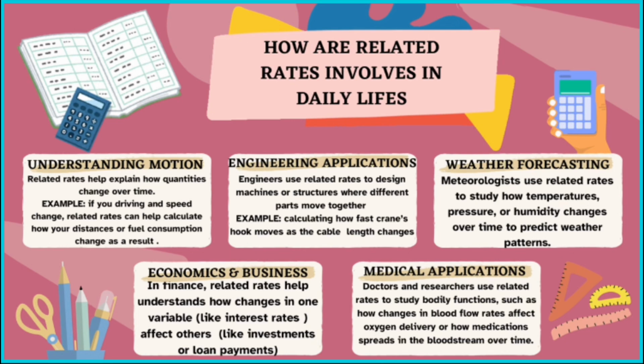The third one is weather forecasting, where meteorologists use related rates to study how temperature, pressure, or humidity change over time to predict weather patterns. Fourth, economics and business use related rates to understand how a change in one variable, like interest rates, affects others, like investment or loan payments.